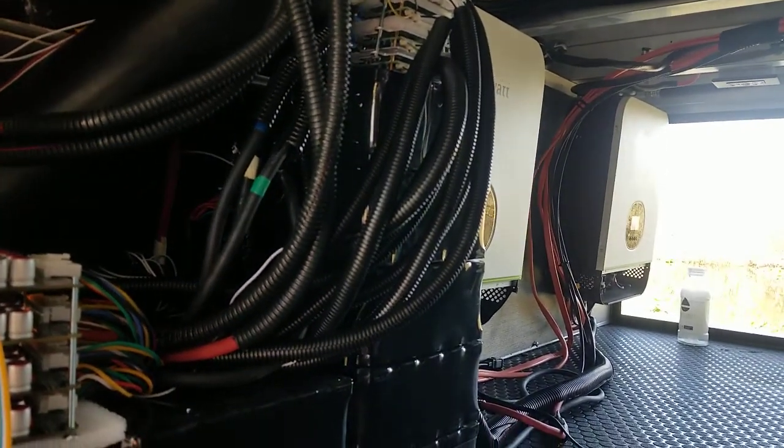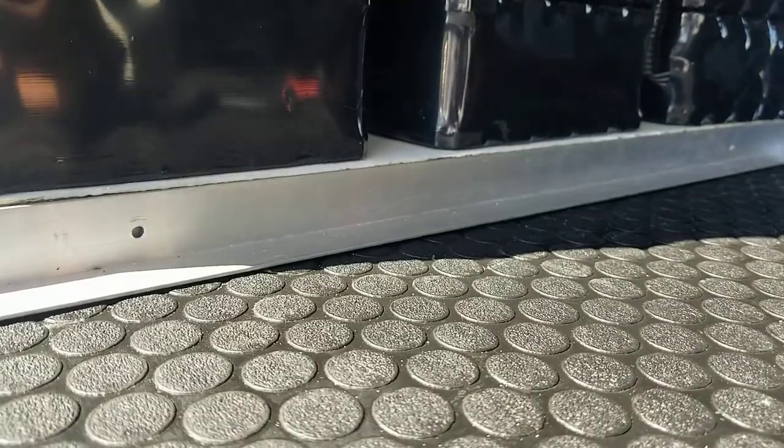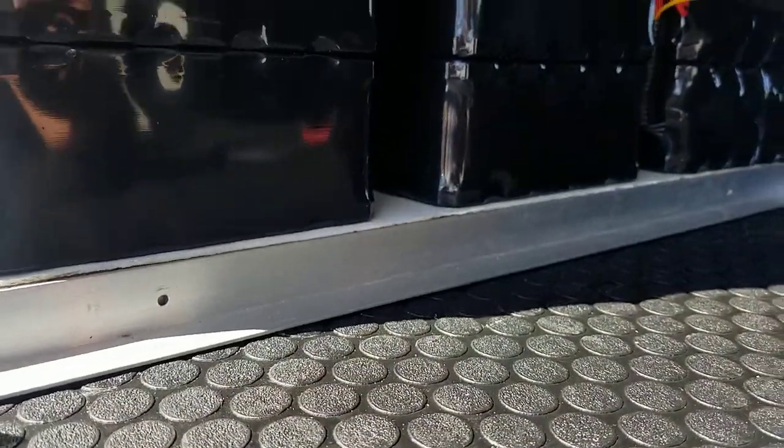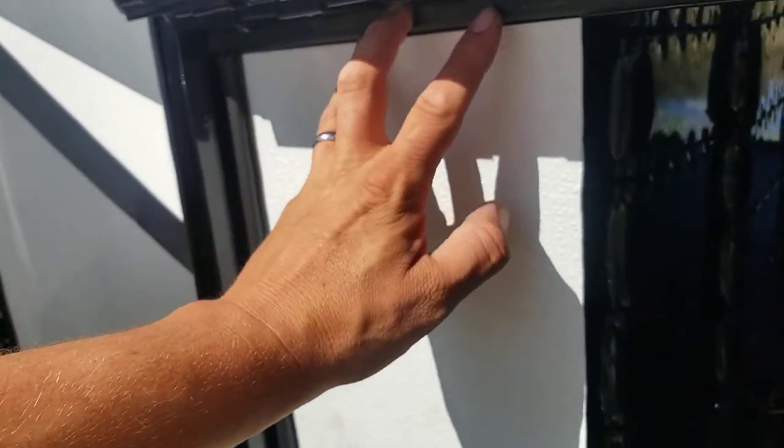We're just not really needing it, so there's really no risk here. Now you can see that the batteries are raised up about 1 inch off of the ground here. And let me just go ahead and slide this first panel into place. This has been in place for about a year now, so it's a bit dirty. But you can see how that slides into place.